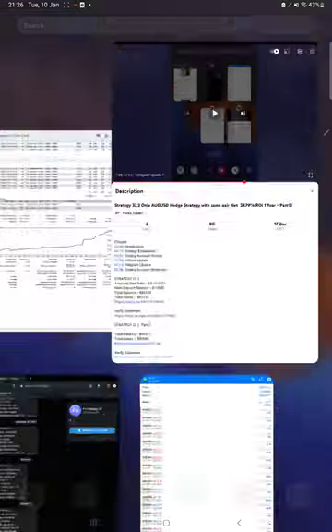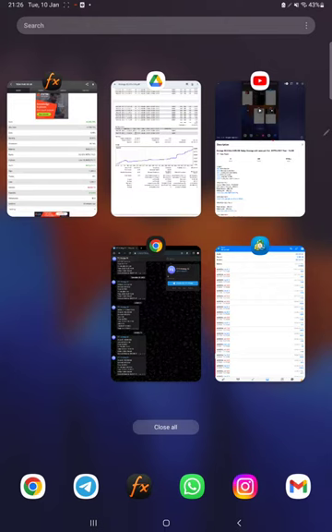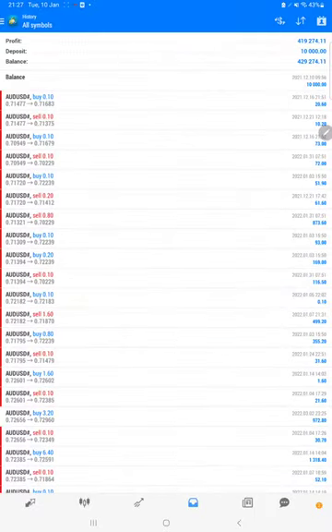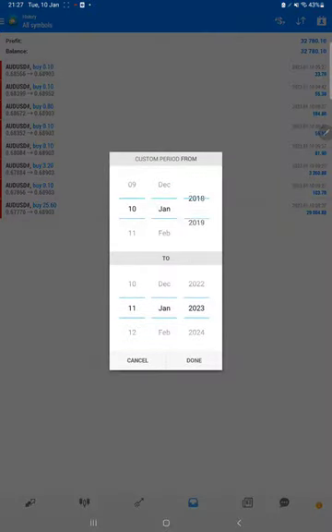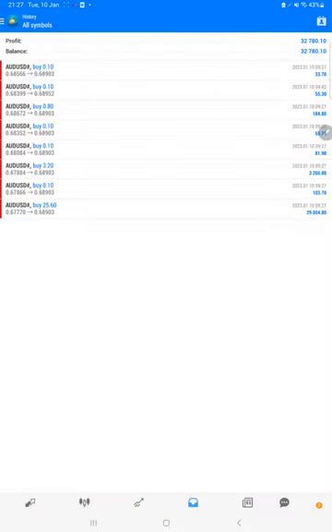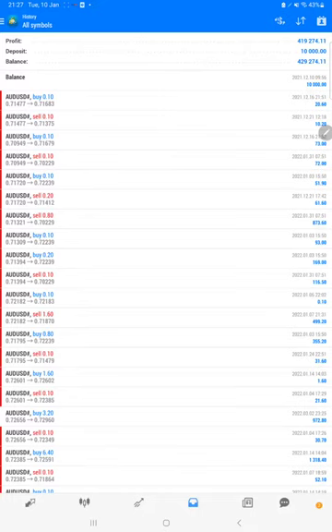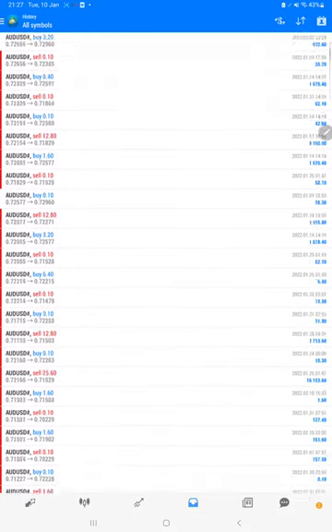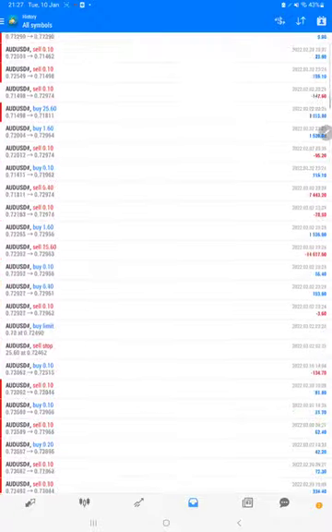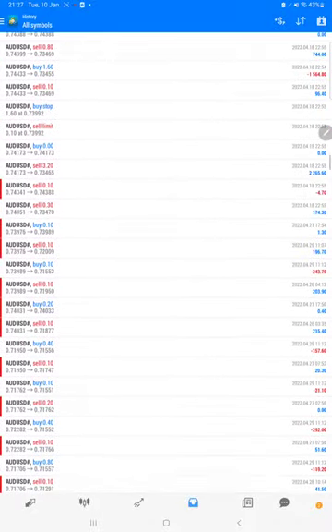Starting for a new update, first of all we will verify the trading account history on MT4. So here we will select a custom period, so total history will be available, and starting from the capital, the total profit is $419,000. We can verify the current balance and we can check each and every trade that we have taken here. We can see how much profit and loss we have made.